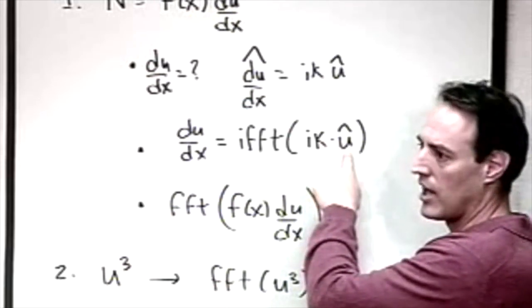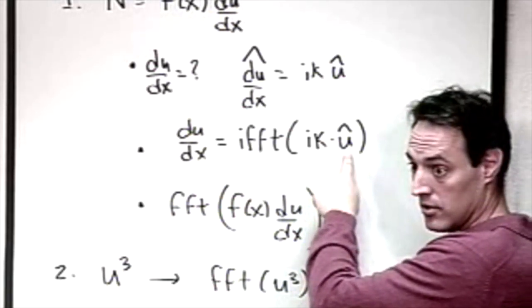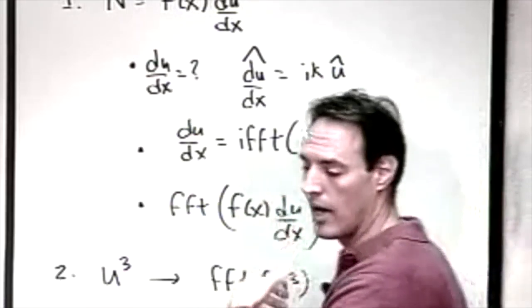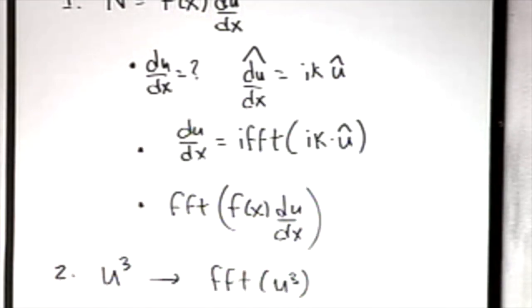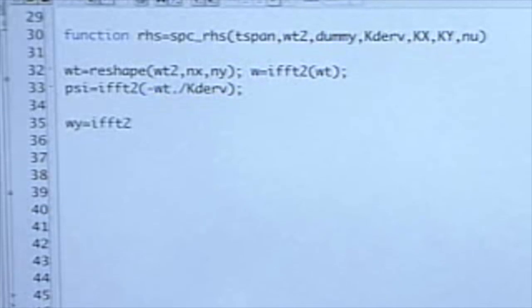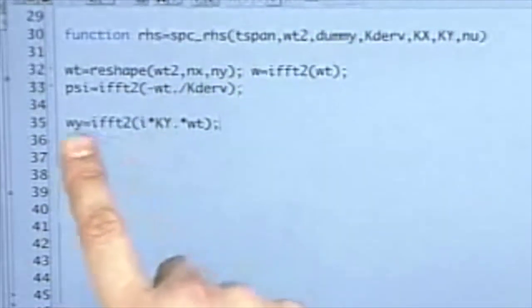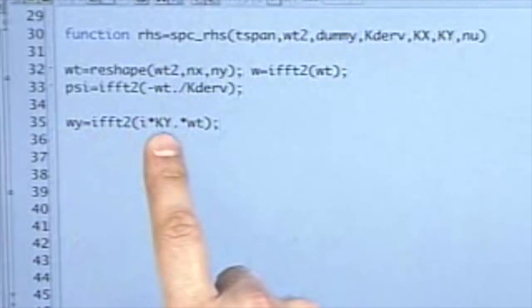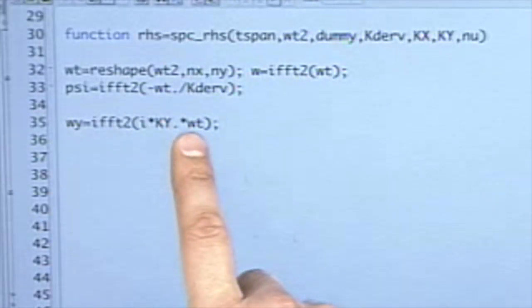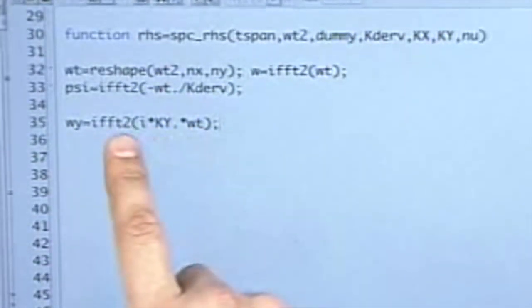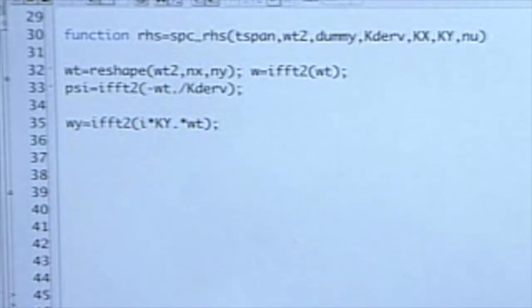So all I need to calculate the derivative in y or x is to say omega y is just going to be the inverse Fourier transform, remember, in 2 dimensions, of I times ky dot times, that's it. I'm calculating the y derivative. That means I need my IKY to come out, times the Fourier transform of the function itself, and then inverse Fourier transform it. Simple as that.